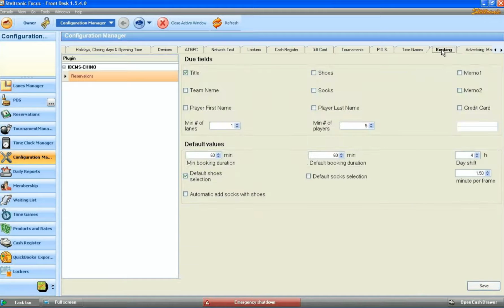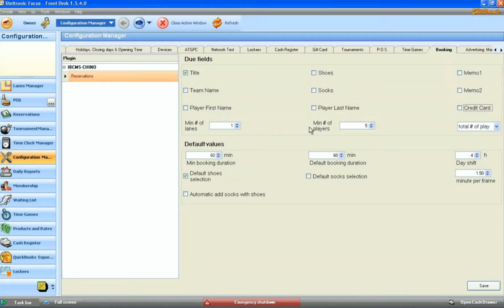The booking tab here allows you to kind of put a demand on the employees that are making an advanced reservation. So if I check this box here, it means that a credit card will be required before I can save the reservation.